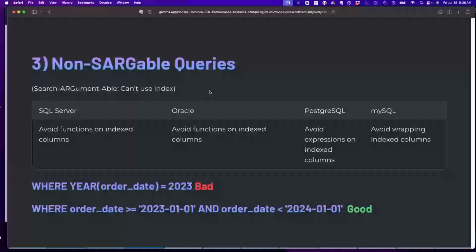We also want to avoid non-SARGable queries. This is really cases where you've got search arguments in your query that you can't use an index for. There's a couple of reasons for that. One case is when you've got a leading wildcard on a text comparison. I see a lot of cases where people are looking for the tail end of an email address and they put a % and then @yahoo.com or something like that. But it can't use an index in that case, so you're really not helping yourself too much.